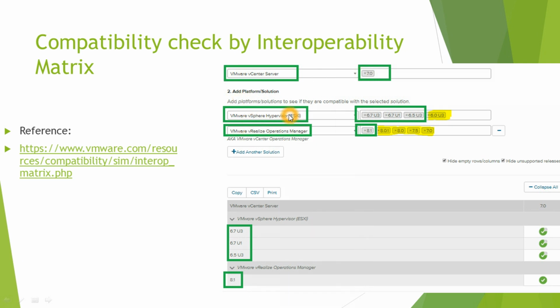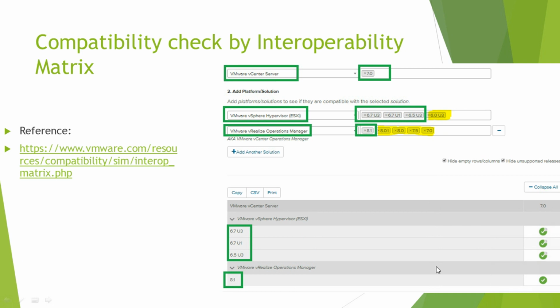For the vSphere hypervisor, as we saw in the previous slide, it does not support 5.5 and 6. So I have added 6, 6.5, 6.7 and 6.7 update 3, and it says it supports everything from 6.5, 6.7 and 6.7 update 3, but it does not support version 6, and that basically shows here.